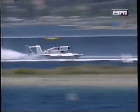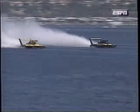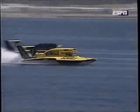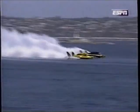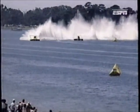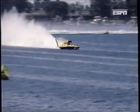Boy, you could really see how that cowling extended over the cockpit area. Third place is the Miss Vaughns, and there's the battle for the lead. On the inside, the predominantly black boat is the Harvey Motorsports boat. The predominantly yellow boat taking the lead right now is Mike Hanson in the DeWalt Tools. Look at them tie it up again as they go into the turn. Deck-to-deck racing here on this 2.5-mile saltwater oval, Mission Bay, San Diego, and once again, DeWalt comes off the corner in first place.